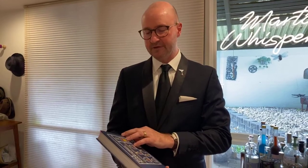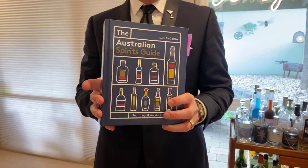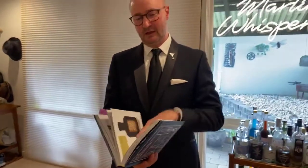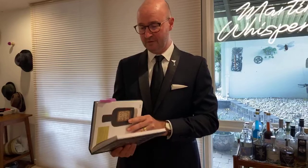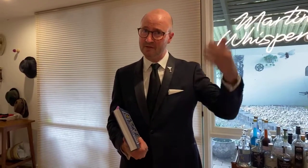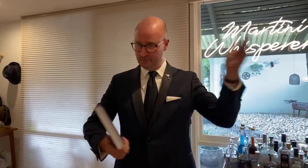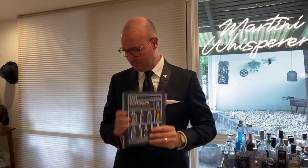Another one worth knowing is by a gentleman called Luke McCarthy, who's a great Australian commentator and writer about Australian spirits. He put this out last year, I'm pretty sure: the Australian Spirits Guide. It's a great reference book on distillers from around Australia, with little profiles of many of them. It's a fast-growing field. As you know, if you go to my website, I update the list of distillers every couple of weeks, with hundreds of reviews, interviews with the makers, and links back to their websites. It's just grown and grown, both in Australia and all around the world. But this is a great guide and primer.